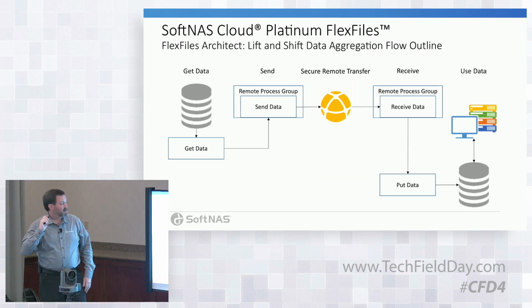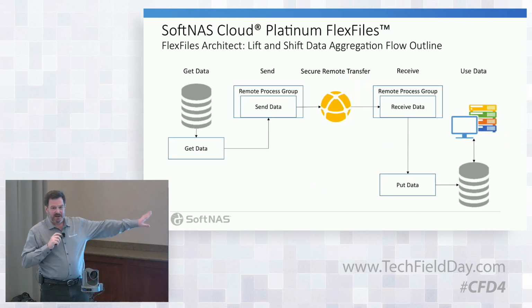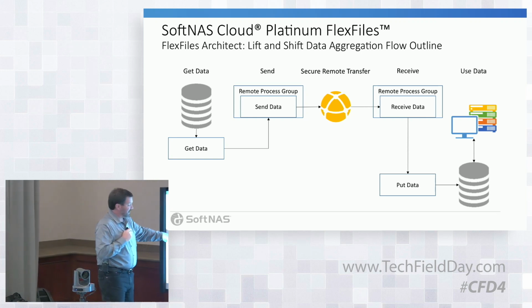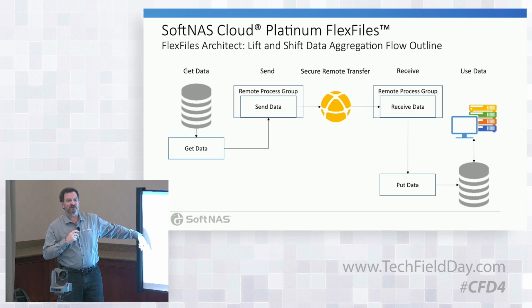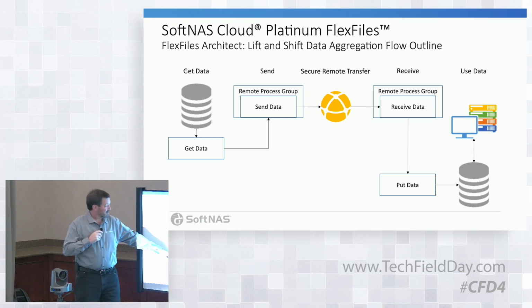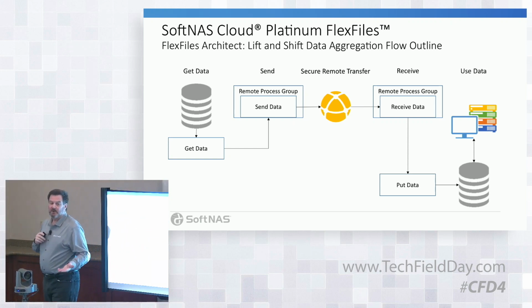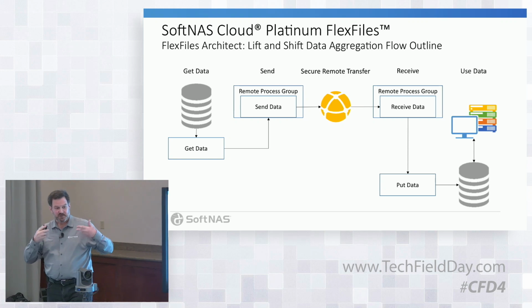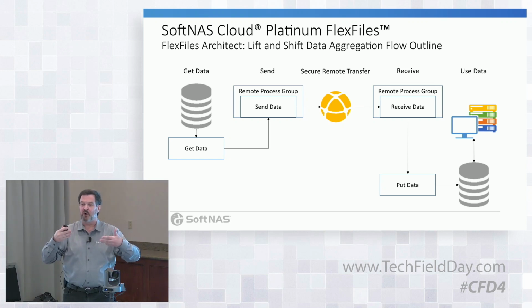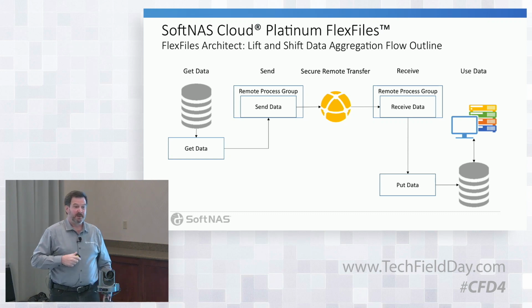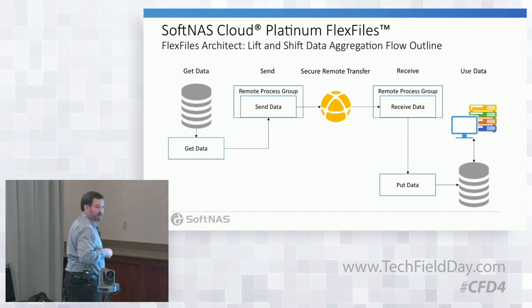All right, if you think about it at a very high level, this is Lift and Shift. I've got my data here, and I need to get the data. NiFi has processors that let you get data. I need to send data, and I need to send it securely. NiFi has something called remote process groups, which are specifically set up for hybrid or cross-network secure transmission of the flow files, the data, when it's going outside of one NiFi node to another. NiFi gives you that. This is the stuff the NSA built.